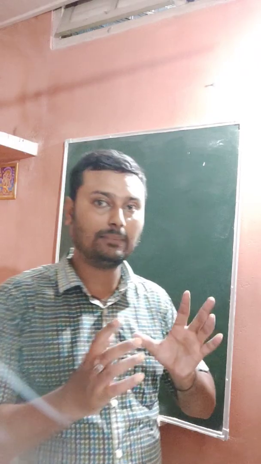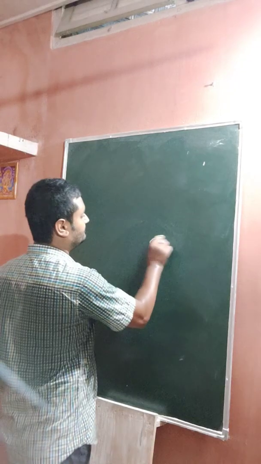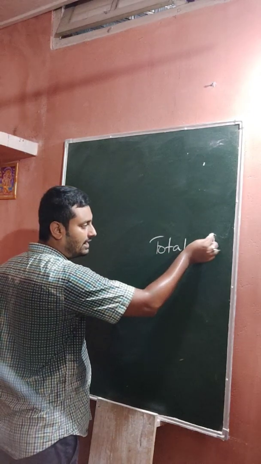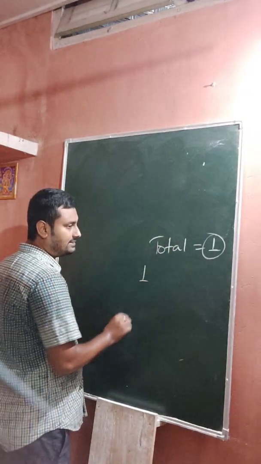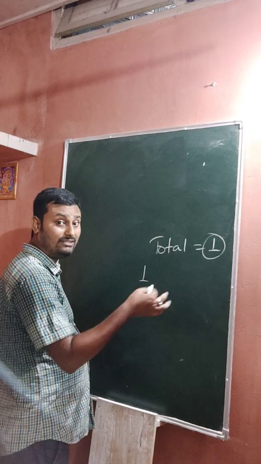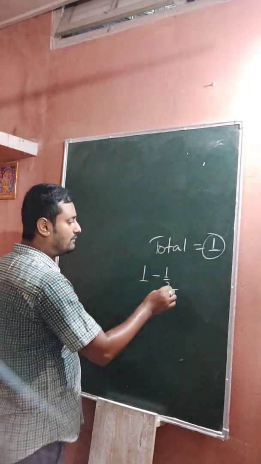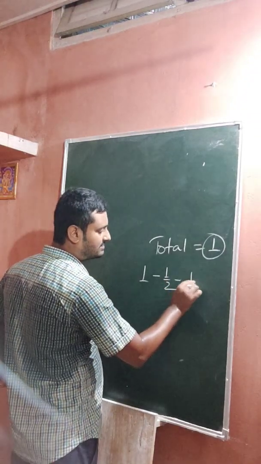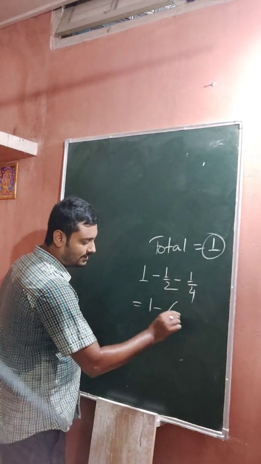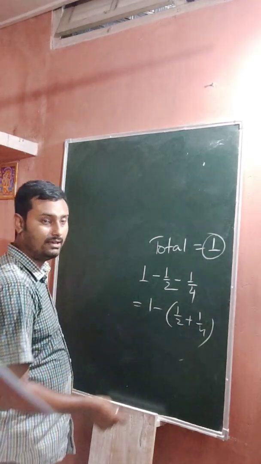That thing you have to subtract from the total, and remember one thing, the total in case of a fraction is 1. Total means 1. That means the amount of chocolate she had is this part, 1. After that she ate 1/2, half of that part, in the bus while going to school. That means you have to subtract this part. Again she ate 1/4 in the lunch time. That part also you have to subtract. So 1 minus 1/2, or you can write 1 minus, that is, half part she ate in the bus and 1/4 part she ate in the lunch break.